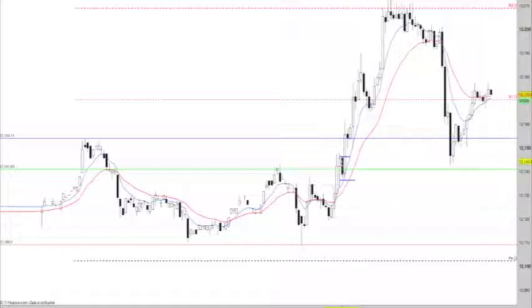The reason for that is because we've got to expect some sort of reaction at this level here. This is the high of the range, the high of the day, and it also coincides with the 12,150 round number level. So you're going to get some sort of reaction here. As it happened, the market did go up for better than 1-to-1, so it would have worked out, but we can't be knowing that, and therefore in this sort of situation we have to give it a miss.